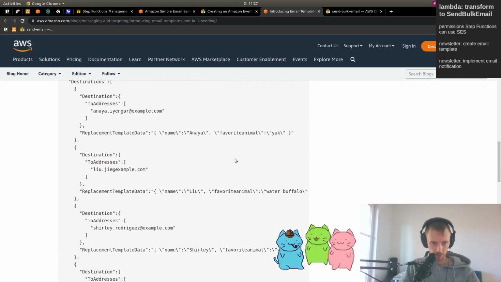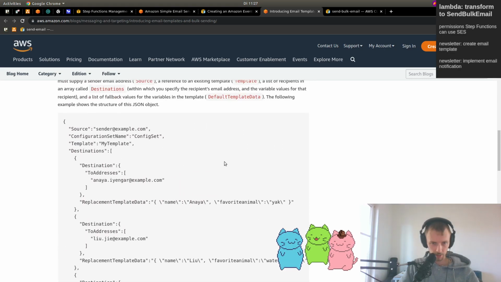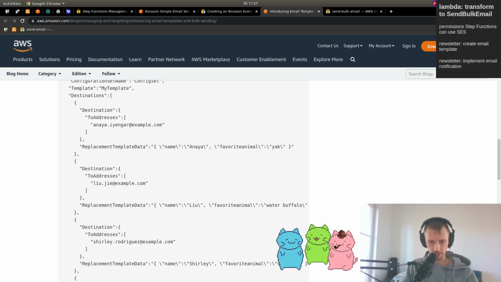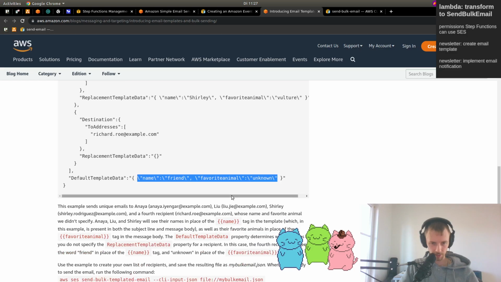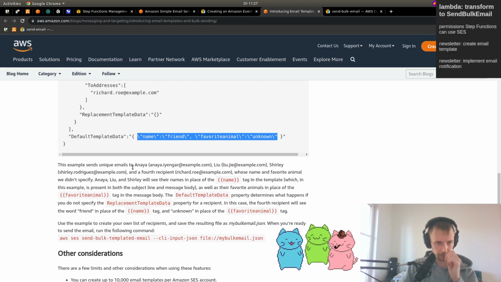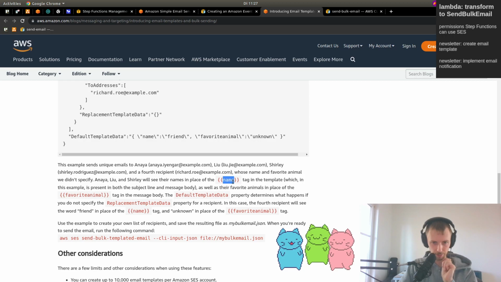And let's see, they do not have an example where they do it partially. If you do not provide anything, apparently it will just take the default. I think that's what they say here. Anaya, Liu, and Shirley will see their names in the place of the name template tag.